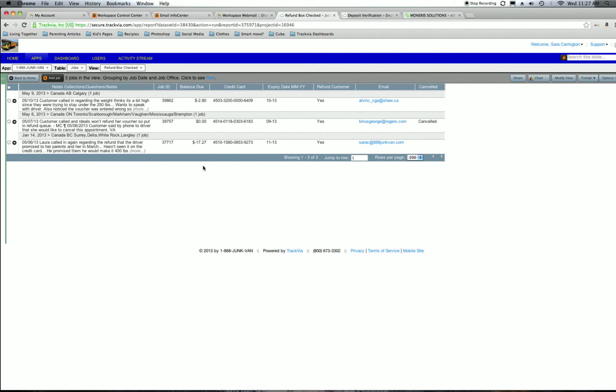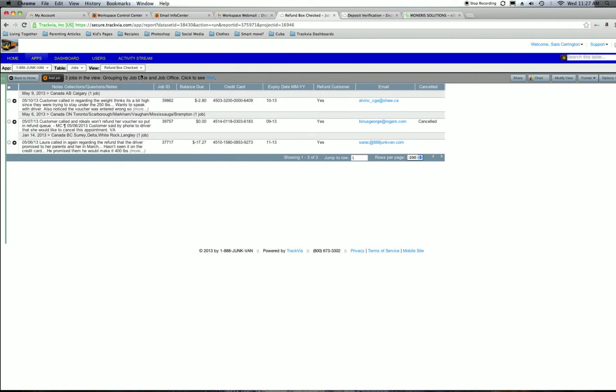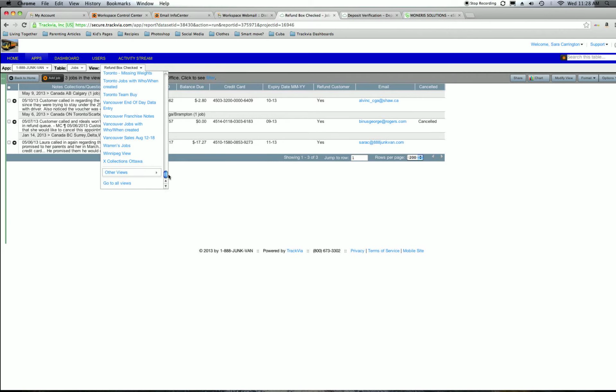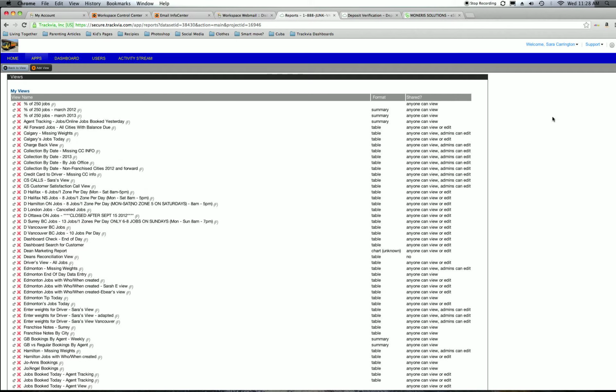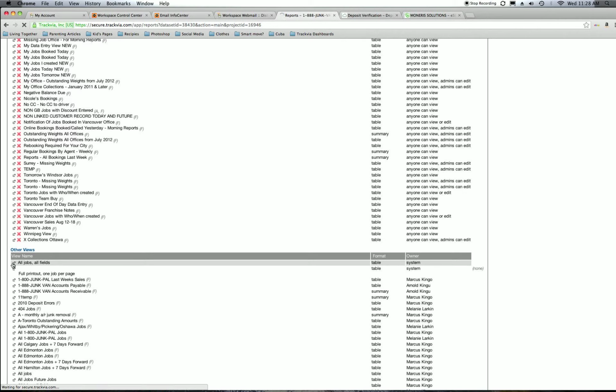So what you're going to do is go in, so right now I'm in the Junk Van app and the jobs table. The view doesn't really matter because I'm going to be changing it. So I'm going to be renaming it or something like that, or saving over one that I need to change. So you can go to all views and then you can choose one that shows you all of the information. So down here, all jobs, all fields. So you can launch that one so that you're starting from scratch.